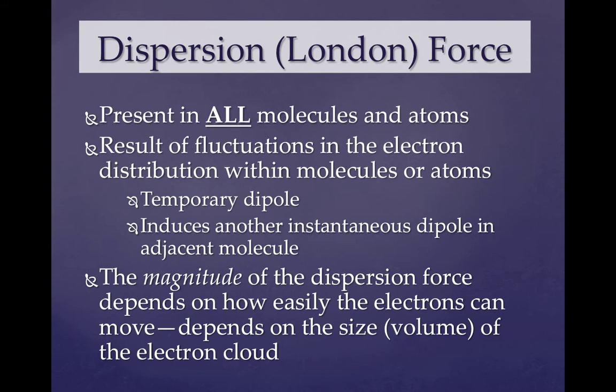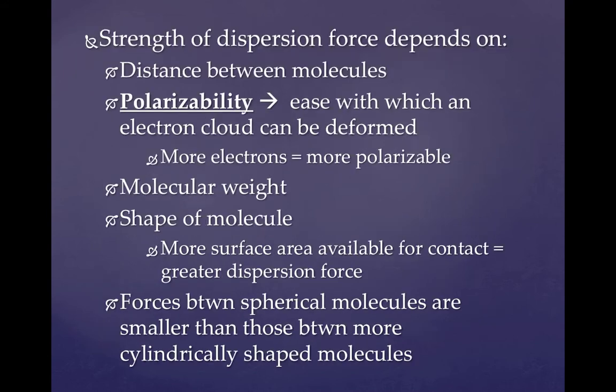It's a very weak force. The strength depends on how easily the electrons can move. Could be the size of the atom, the electron cloud, the electronegativity difference. There's a lot of components to that. So the strength of the dispersion force depends on the distance between the molecules, the polarizability, which is basically the ease with which the electron cloud can be deformed.